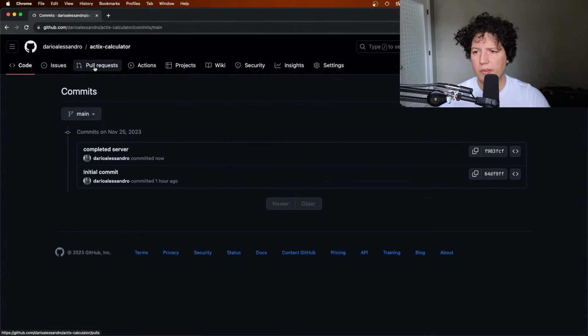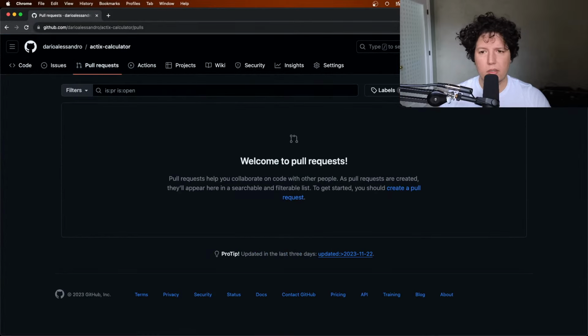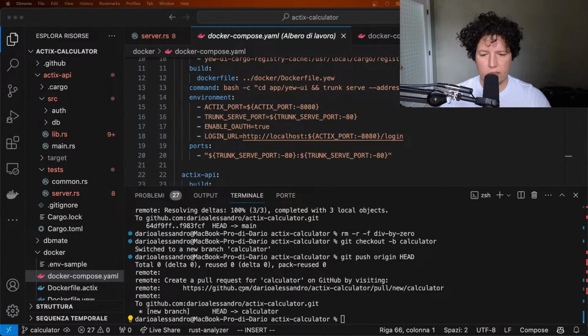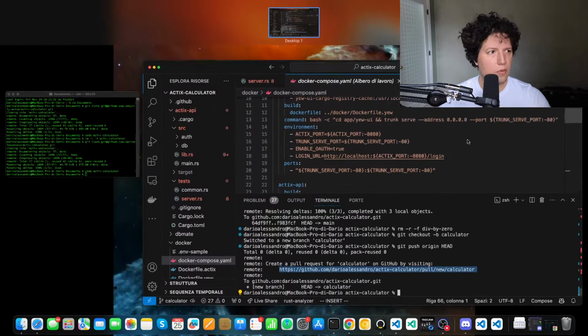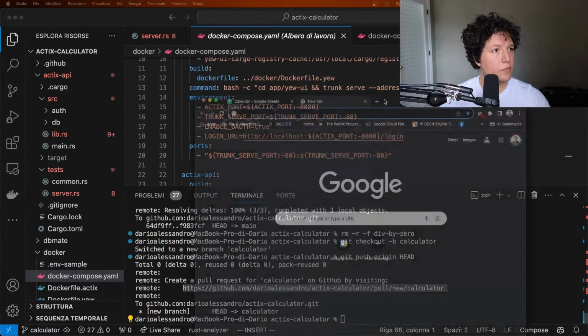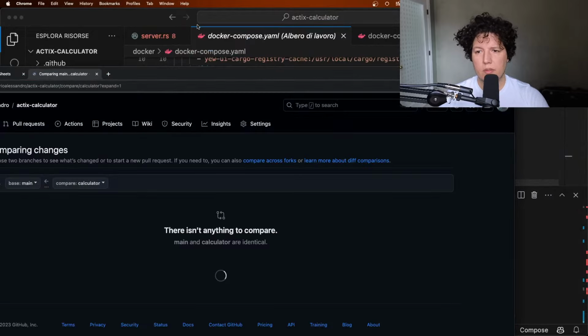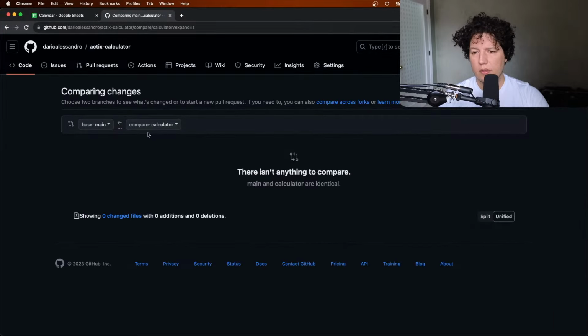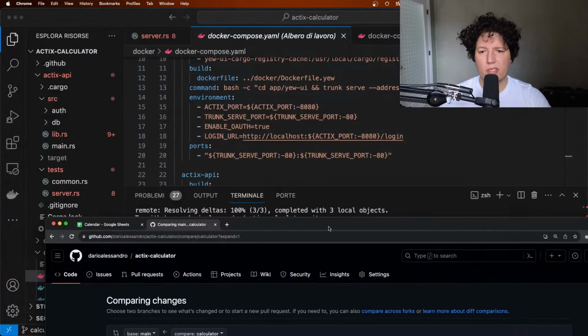That's okay, we'll figure it out in a second. Is it even the same repo? Let's see. Create a pull request. Okay, it's saying that the branches are identical.